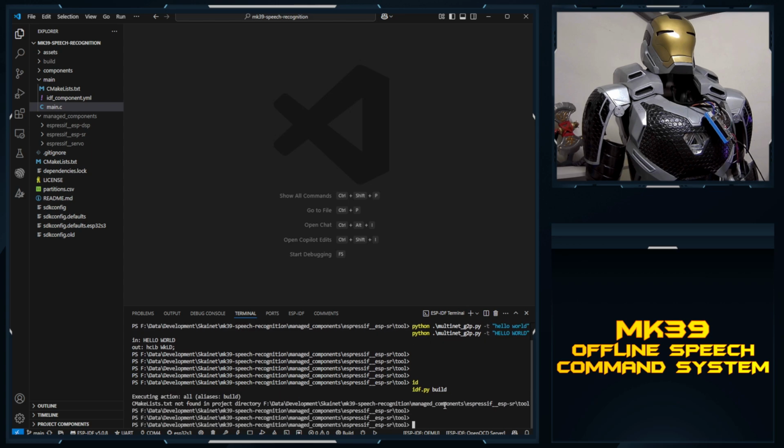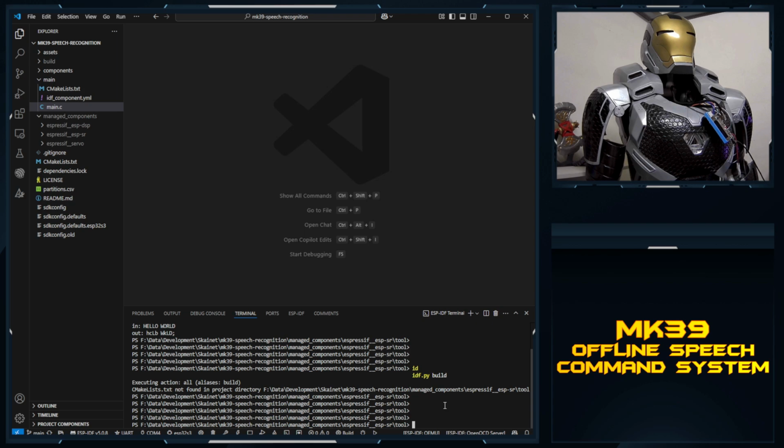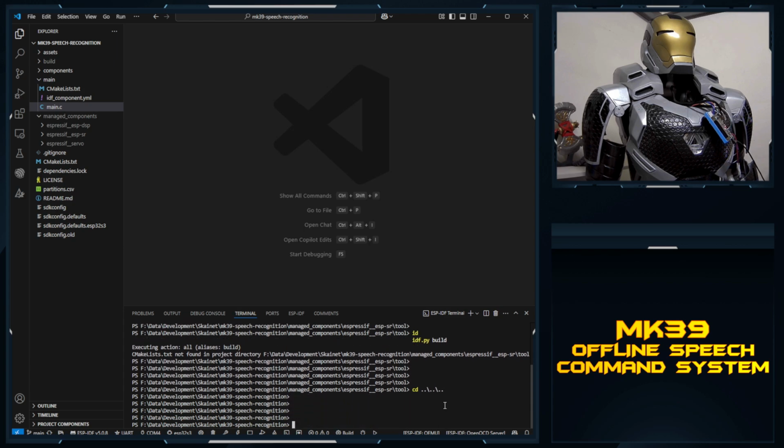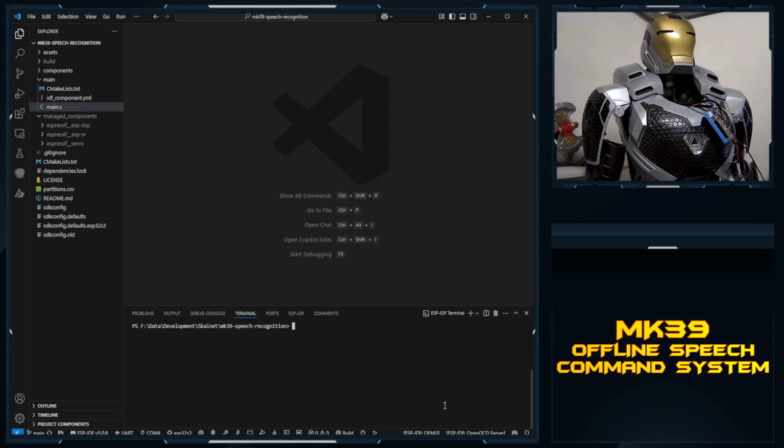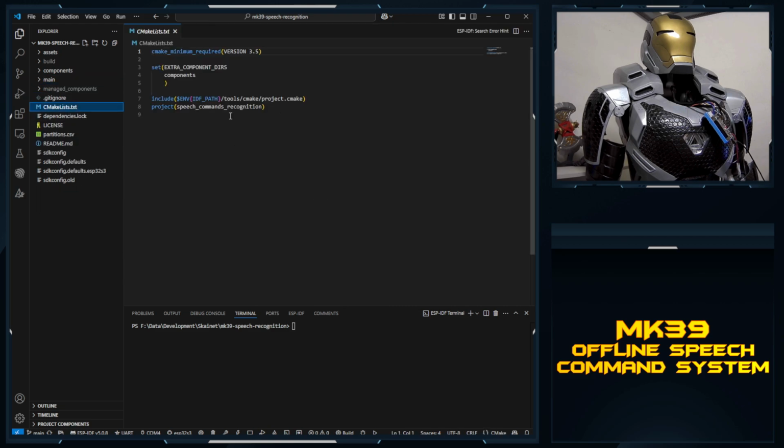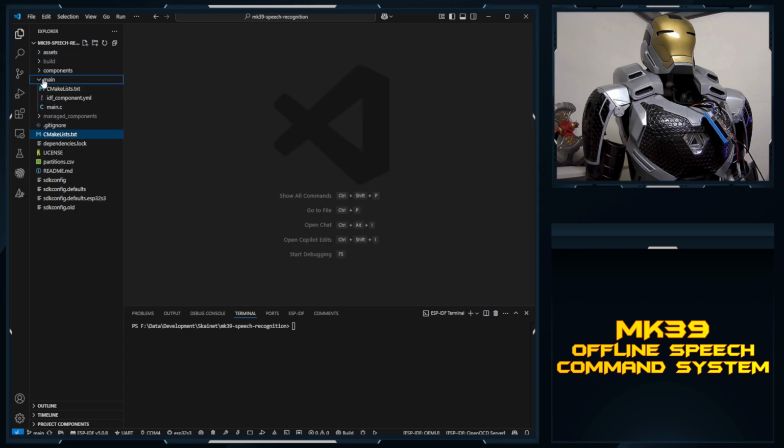Oops. All right, so this is something to take notes. You want to be in the project roots, right? Because that is where the CMake list is for the entire project. That's where you want to start building, because it'll take these CMake lists and then start building the components, and each one has its own CMake list that it will continue to build. So when we're building, we want to start here.